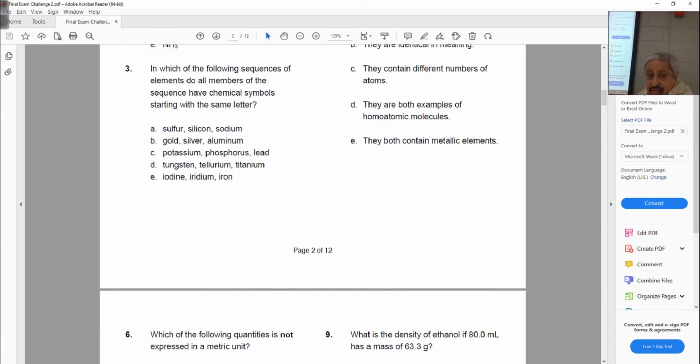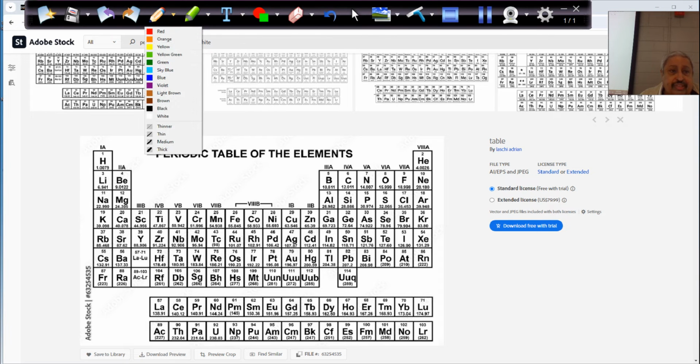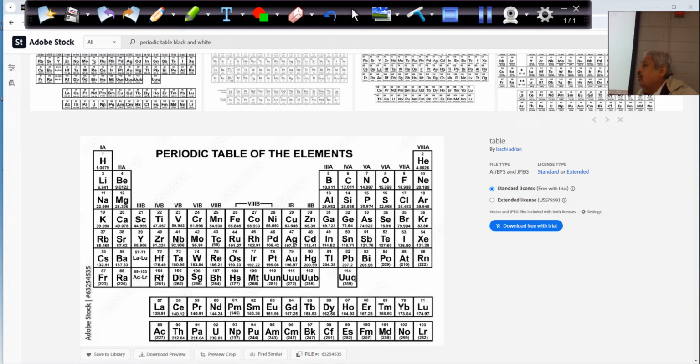It looks like option E is not correct either, because iodine is in the 7th group. Iridium, we said, is somewhere here in the 8B group, 77 atomic number. Can you see it here? That's iridium here. We'll do one option at a time. Those type of questions, I'll skip them. Why? Not because I can't solve them. You'll solve them, but they will kill your time, because you have to figure out one at a time. You have to go through all these options and circle in your brain, or on a piece of scratch paper.